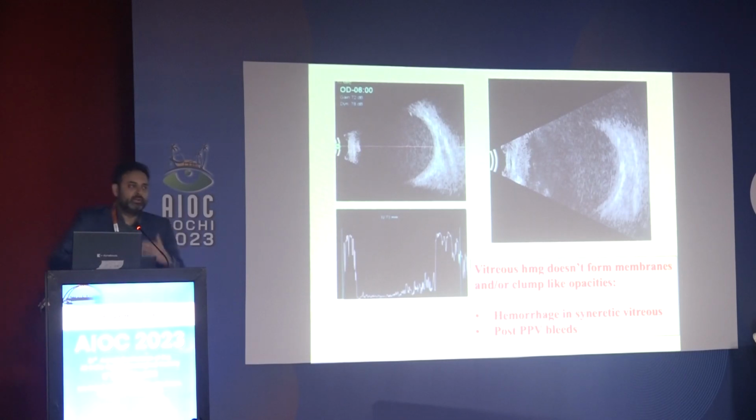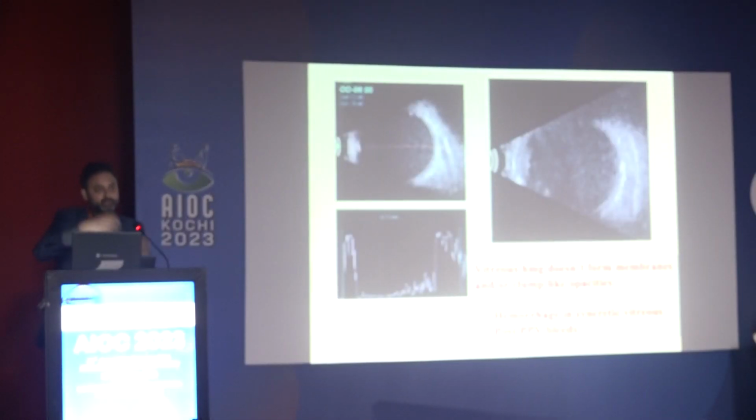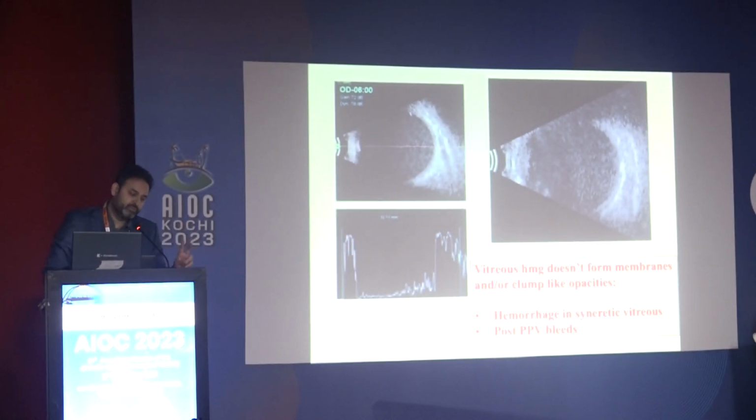Now, as I said, once blood is there in the vitreous cavity long enough, it'll start to dehemoglobinize, go away, or the body will start to try and get it out. They will be layering, they will be inferiorly, it will be thicker, there will be pseudomembranes. However, there are two exceptions to this.